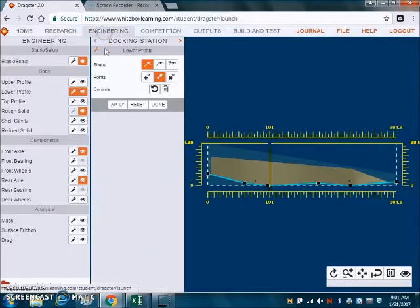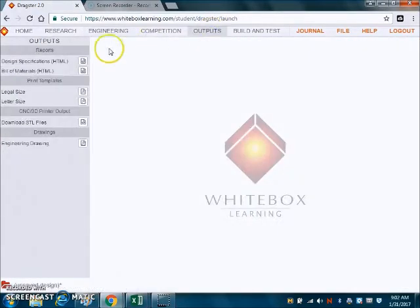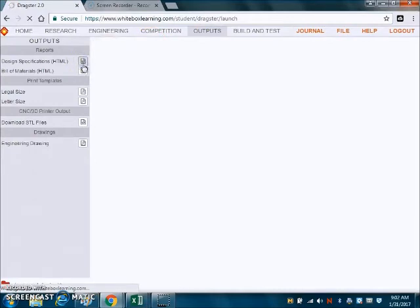I know that the back is the same way, so I'm going to do the same thing. Now if I want the middle part of the car to go up and remove more material there, that's fine, as long as I leave it down at the bottom below the axle holes. Checking the outputs again, and both of those are fixed.